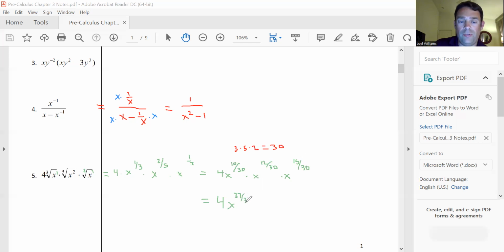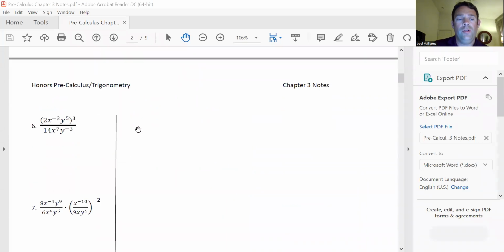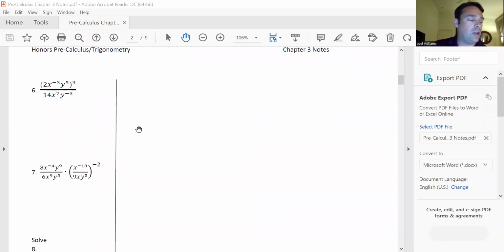So the nice thing about exponents is they also allow us to go ahead and combine radicals that normally wouldn't be able to be combined through multiplication and division. All right, so we're cruising along here. Why don't you guys go ahead and pause the video and maybe try a couple that are just a little bit longer. See what you guys can do with this. All right, go ahead.